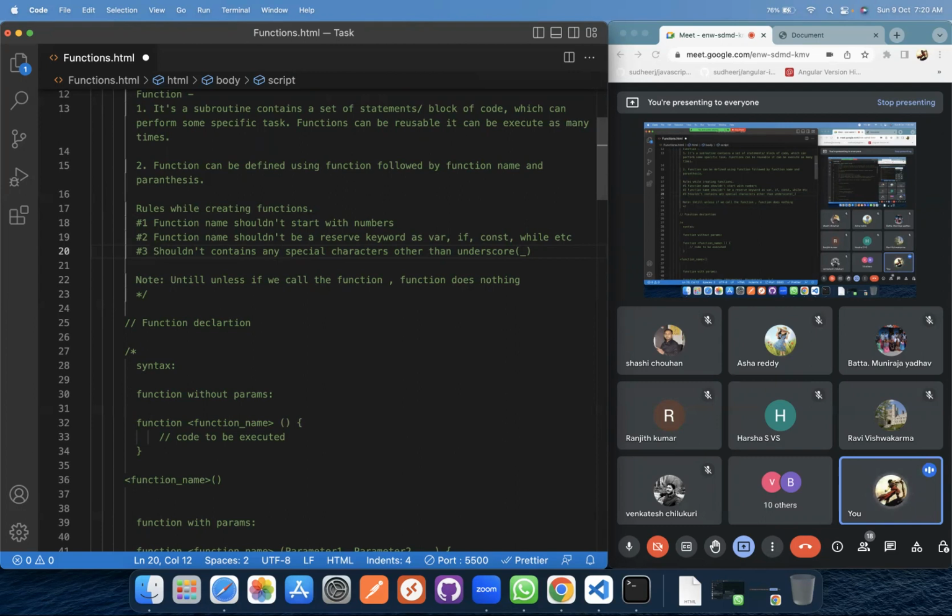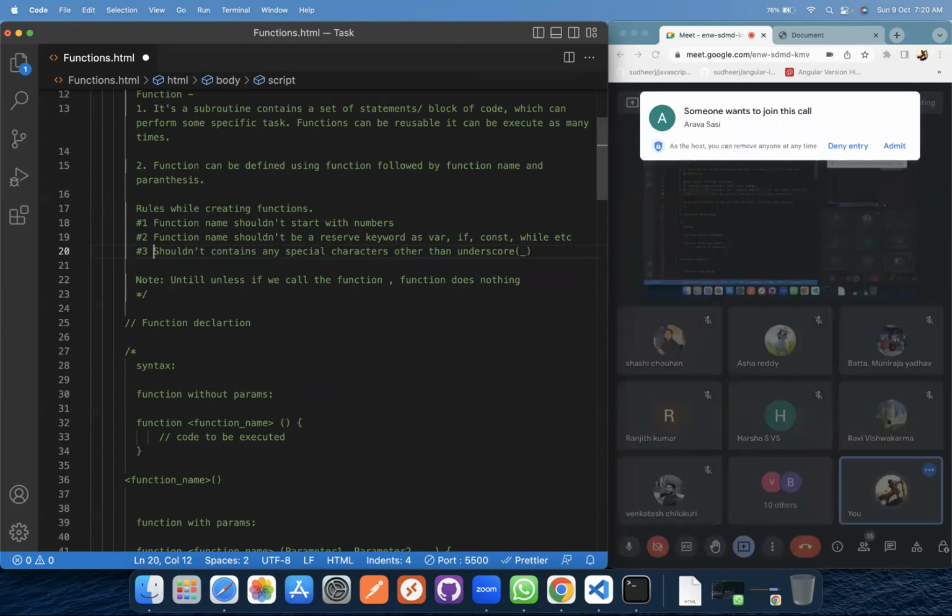It should not start with numbers, and it should not be a reserved keyword. It should not contain any special characters. In variables, I can use dollar and underscore, but here only underscore is possible. Even dollar is not allowed if I'm creating a function name.